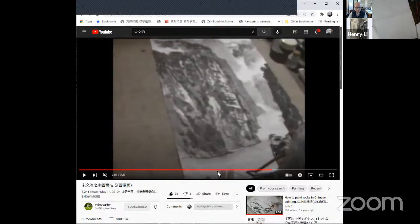Yeah, he has his stylized rock formation, as you see in many other paintings as well. He is more angular, maybe derived from the Southern Song style X cut. Yeah. Okay.